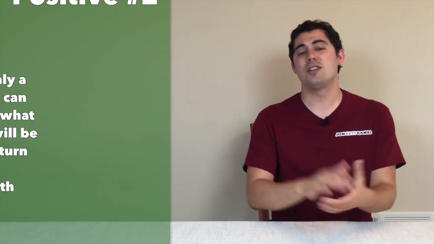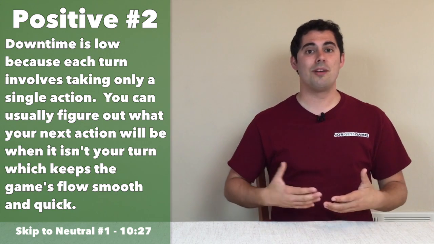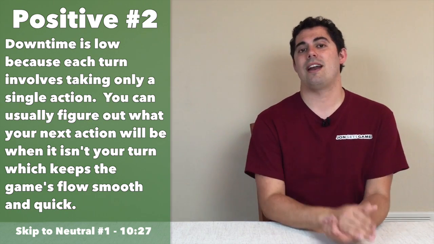Option number 2 is that I really like the simple turn order structure, where you simply take one action from only 3 options, and then it's the next person's turn, and it just bounces around, and you keep doing that until you run out of things to do.